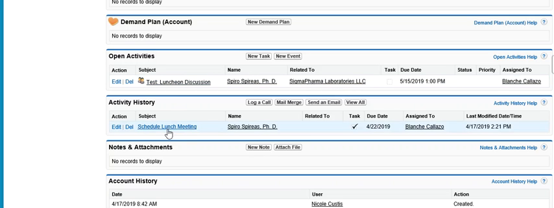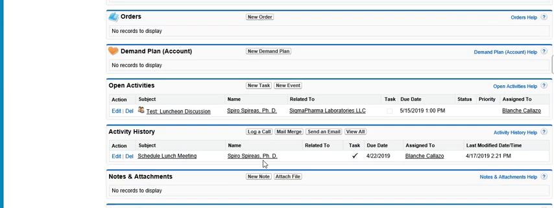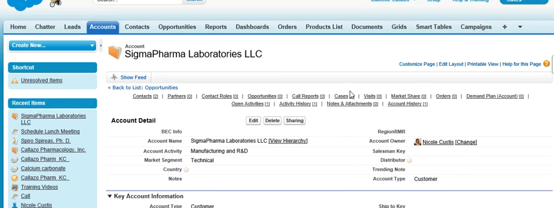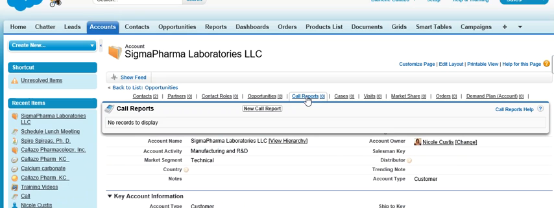It's now history. And then when you have your meeting with the CEO and the senior vice president and have your discussion, and it's your first time, that's when you create a call report. Okay? That's when you're going to come up and hover over the account, go to the call report, and create that call report.